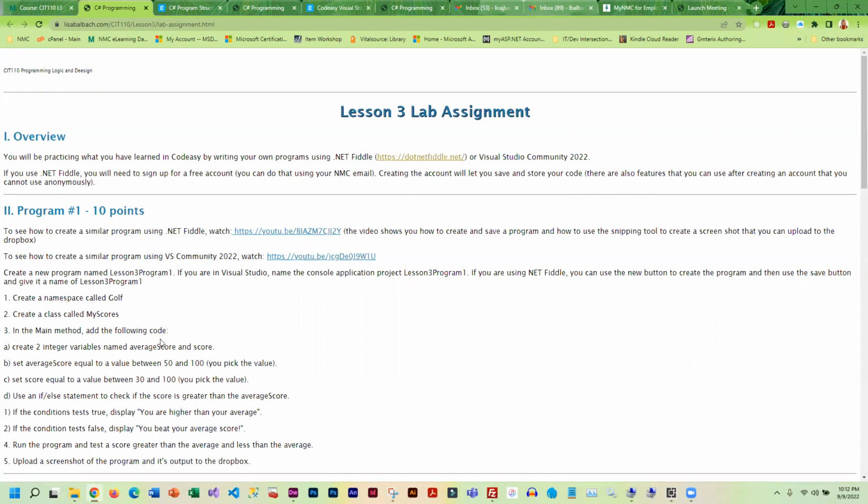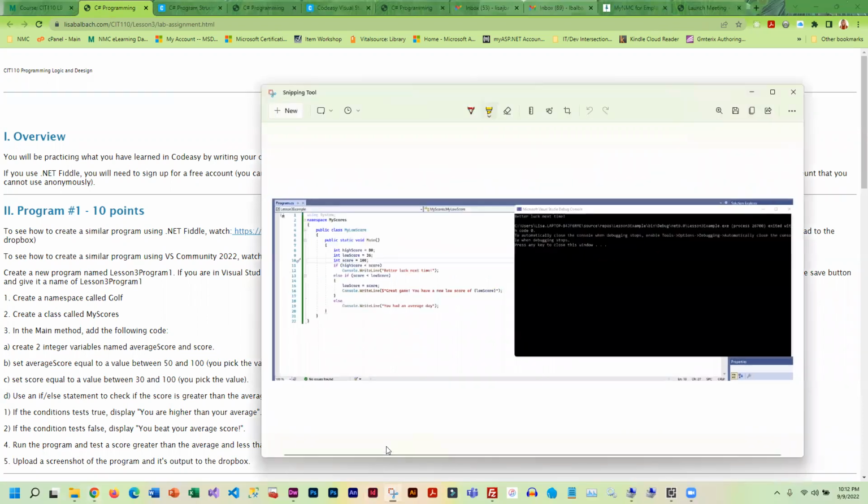What you're going to need to do is take a little screenshot of the program and the output, and then upload that to the Dropbox. What I do for screenshots is I use the snipping tool. Here's a little example from the sample code that I showed you in the video.